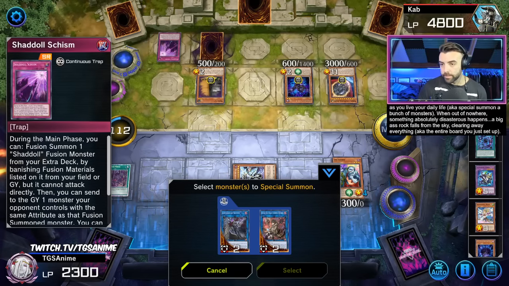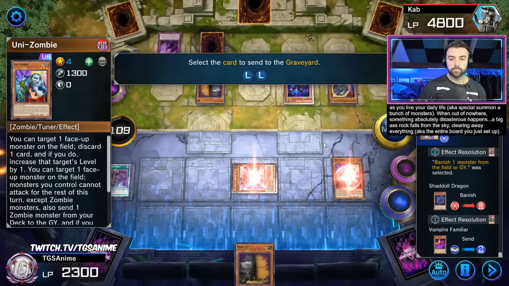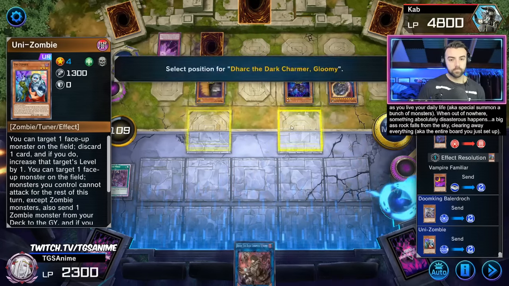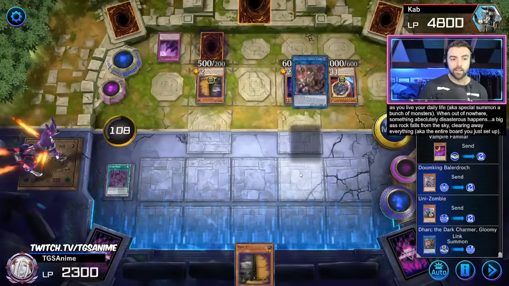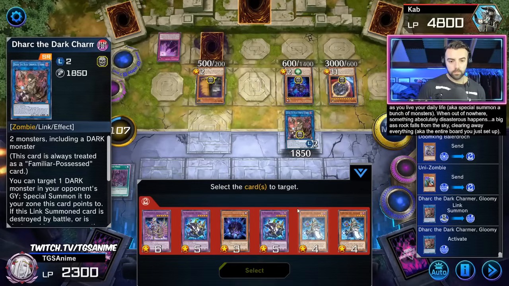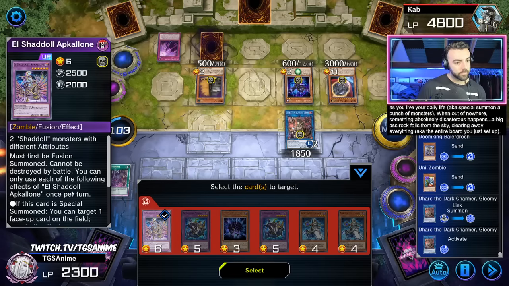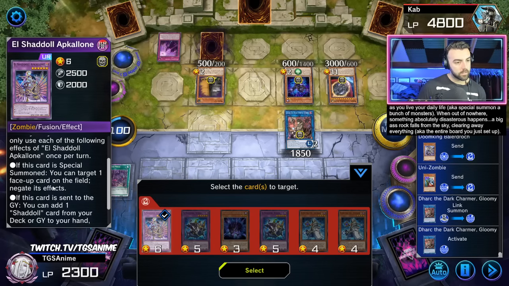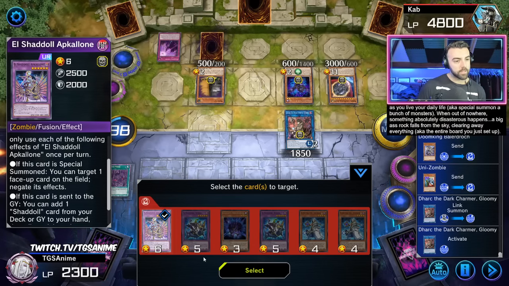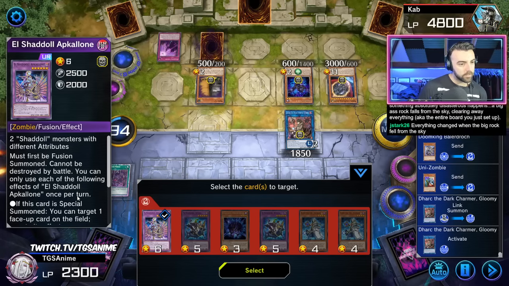A dark monster. Yeah, a Baladrock in hand does suck. I agree. I don't have any droplets anymore. Ooh, that would be nice. If this guy is special summoning, you can target one face-up monster on the field, negate its effects. If this... No. Cannot be destroyed by battle.